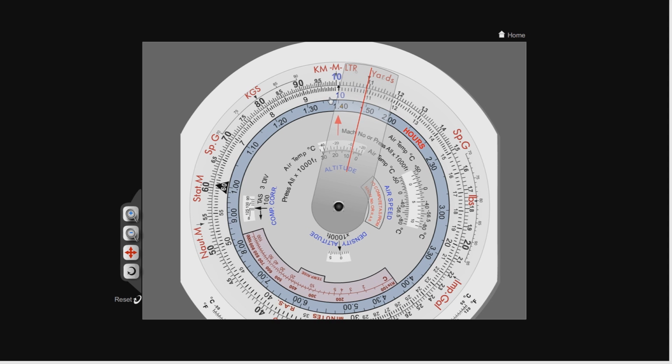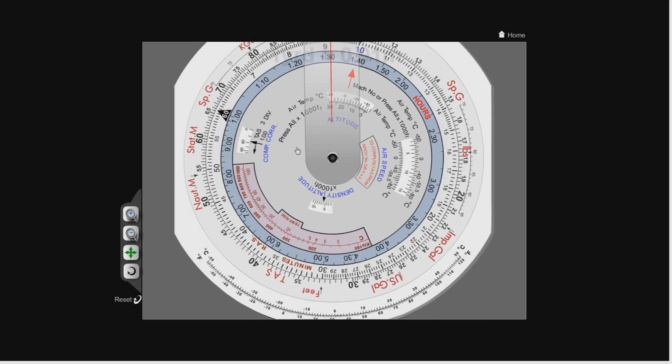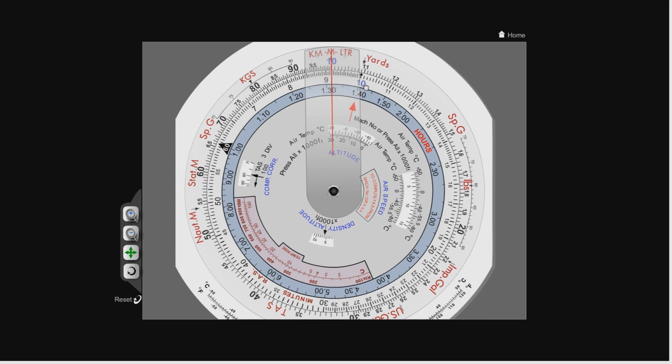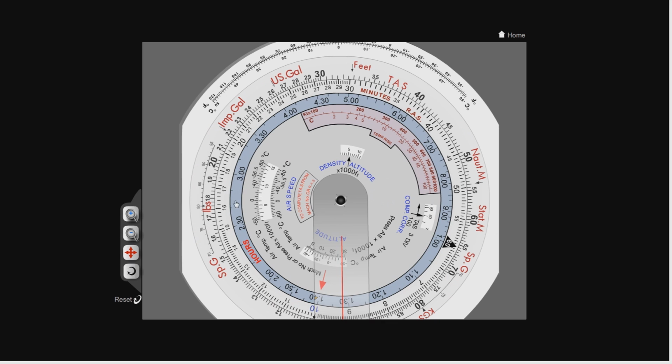Another way to look at that is if I move that 1 to point at the yards, then I can see that 1 yard is about 0.91 meters or so. Okay, and I do believe from memory, if I'm correct, that 1 yard is about 3 feet, almost exactly. So if I just put that to 1 and I spin this upside down, we can see that that points to pretty much 3, almost exactly. So there are exactly 3 feet in a yard.